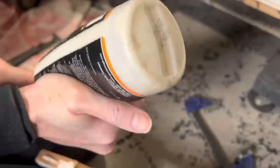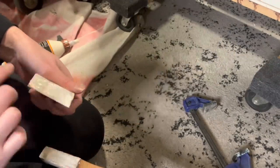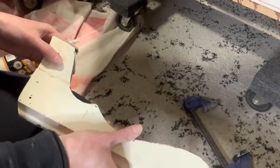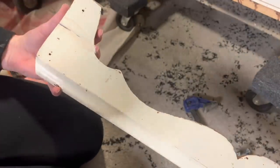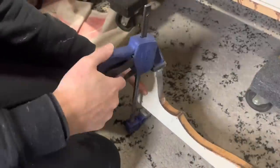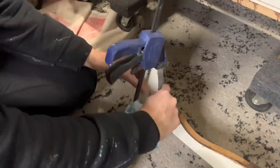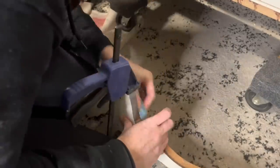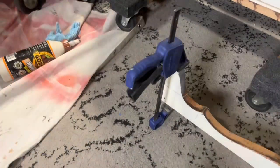This front piece isn't structural, but I still want to get a decent glue-up on it because just in case it's ever tipped forward, I want to make sure it's fine. When I do these, I make sure I have glue on both pieces. I did a dry fit first because they weren't really hooked all the way together. I put glue on both sides, then I'll do the top clamp, squeeze it down but not all the way yet — just to kind of hold it in place. Then I grab a smaller clamp to do the side, really tighten up both clamps, wipe off any glue squeeze-out, and then let it set up.